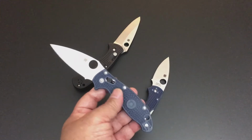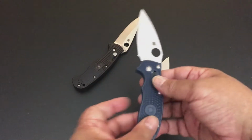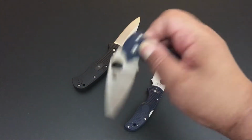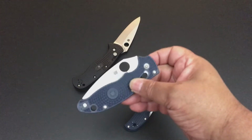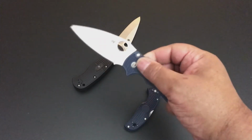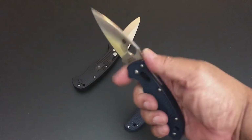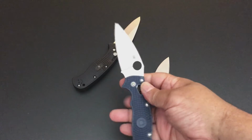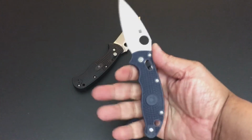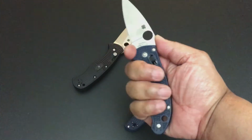This is the Manix 2, S110 steel. With the Manix, they have that ball bearing lock right here. I love the ball bearing lock because this is brand new, by the way. I just opened it up 60 minutes ago, and you kind of see, even when I give it a little look at that. Trust me, by the end of the week, it will really be falling. Really nice. Again, just a perfect handle. You have a perfect grip here. You also have a grip with the choil up there.